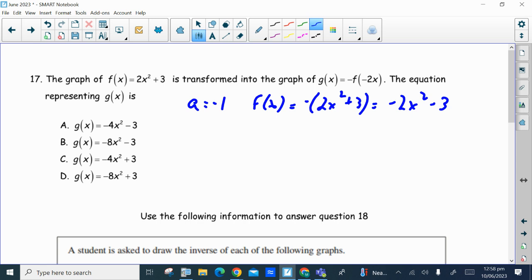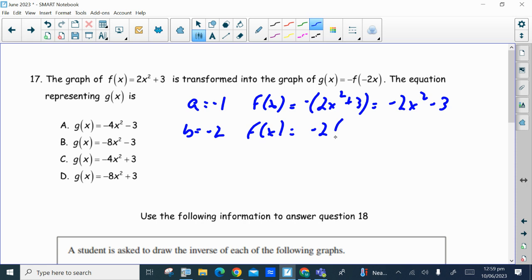Secondly, when we have a b value of negative 2, if we talk about the transformations, that'll be reflection over the y-axis as well as a horizontal stretch by a half. Remember, the horizontal stretch and b are reciprocals of each other. But when you're writing the graph, you just replace x with negative 2x. And whatever happened to the x happens to the negative 2x as well.